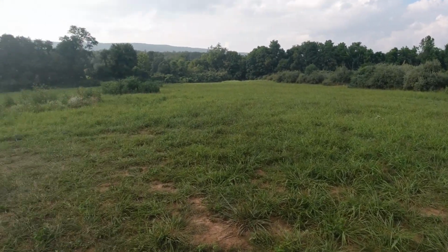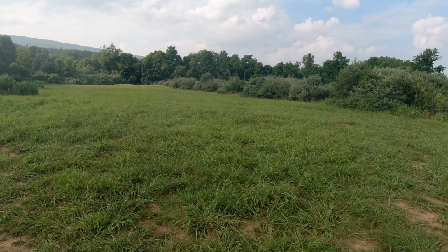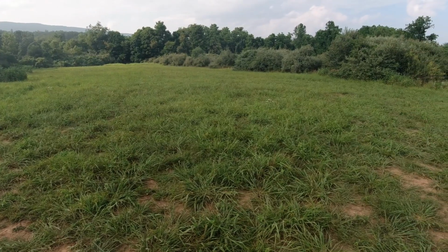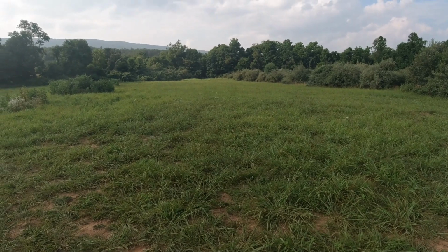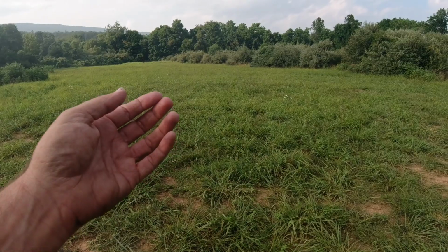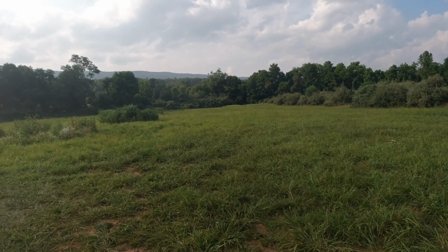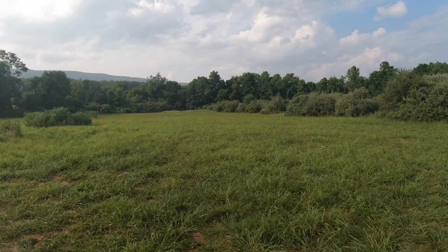I'm in no hurry back across the hill to cut our high ground hay field, because the longer I wait, the more this green stuff, essentially second cut, comes into it. And since I'm not going to make a second cut, I might as well wait on it. The only hazard of waiting is you start seeing some lamb's quarter and maybe a piece of milkweed coming in. Like I say, we're not spraying any herbicides because we want to either overseed or kill it and start over. So I'm kind of keeping an eye on that.